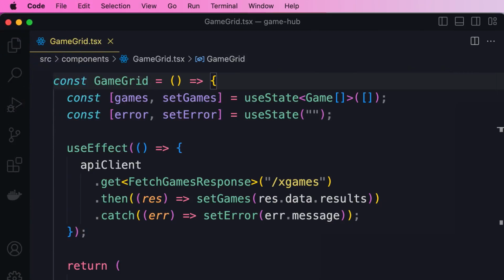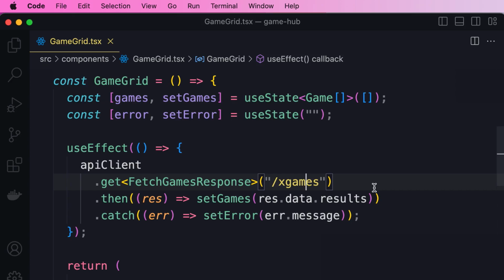So here's our game grid component. Now this component is involved in making HTTP requests. Currently it knows the type of request we're going to send. It knows about our endpoint. And in the future, it should also know about canceling requests using the abort controller. This is something we don't want in our components because our components should be primarily responsible for returning markup and handling user interactions at a high level.